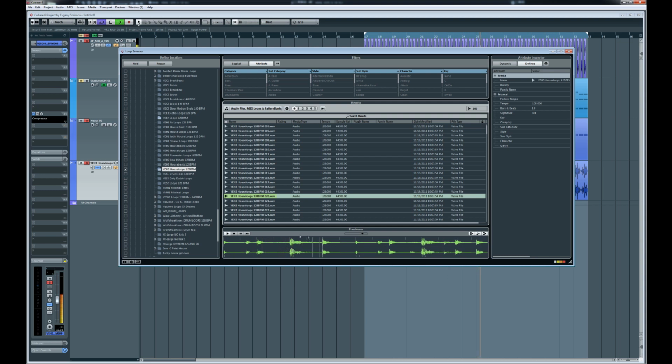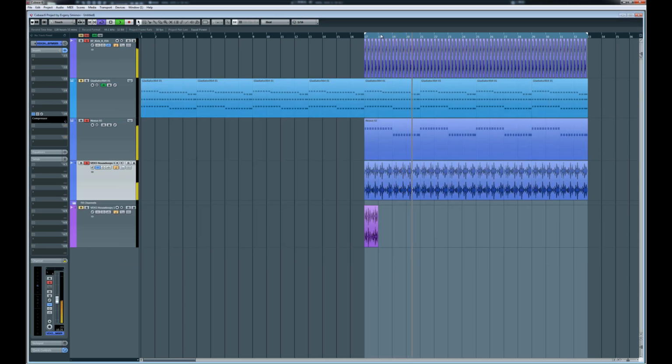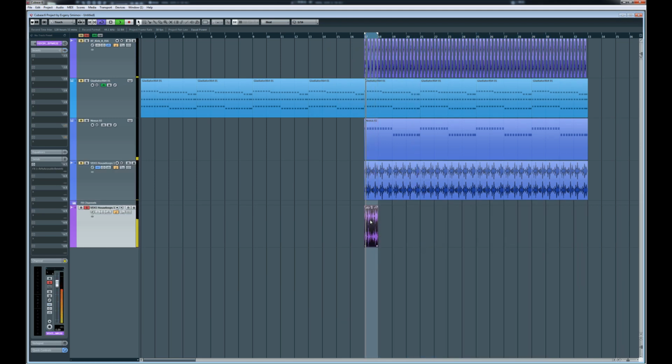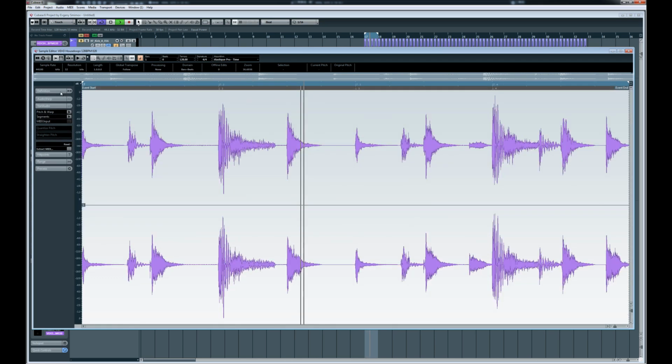I just want to take the crash sound from it, because overall this loop sounds too funky for me, but I like the crash, clap here, or snare, I don't know what it's exactly, but let's try to extract just this one sound. Let me show you how I usually do it. Let's import the loop here to the project. Here's how it sounds.